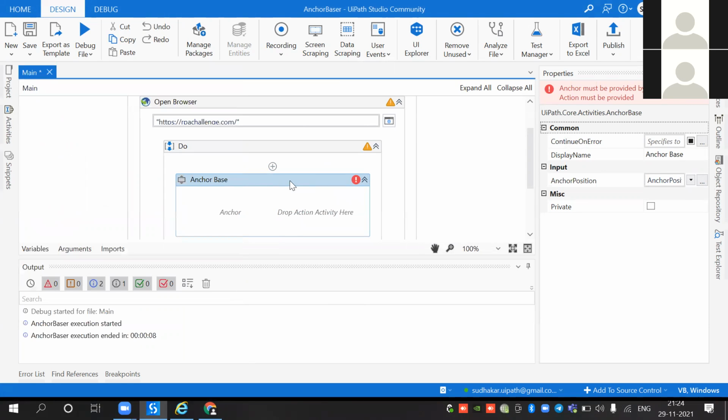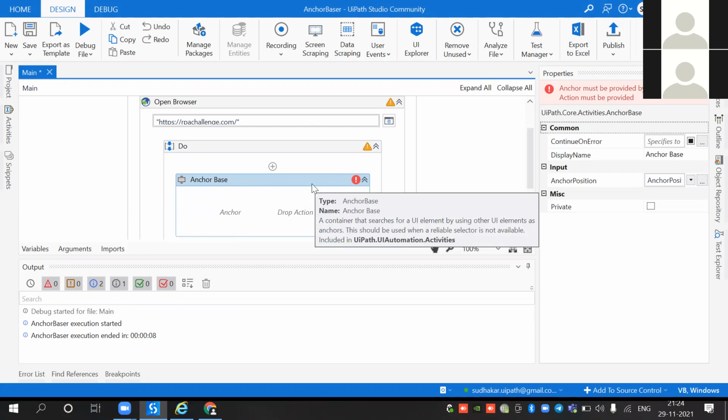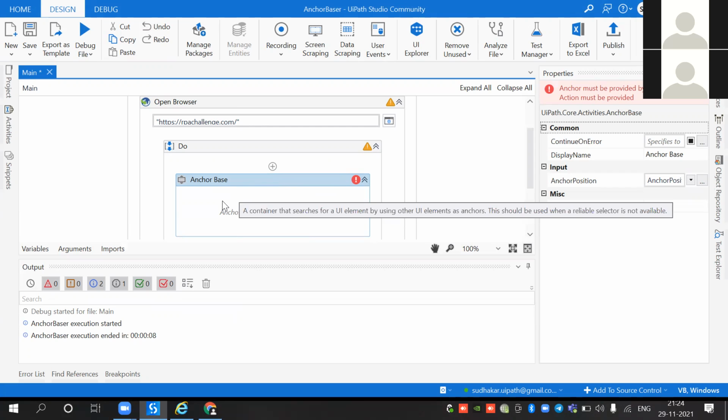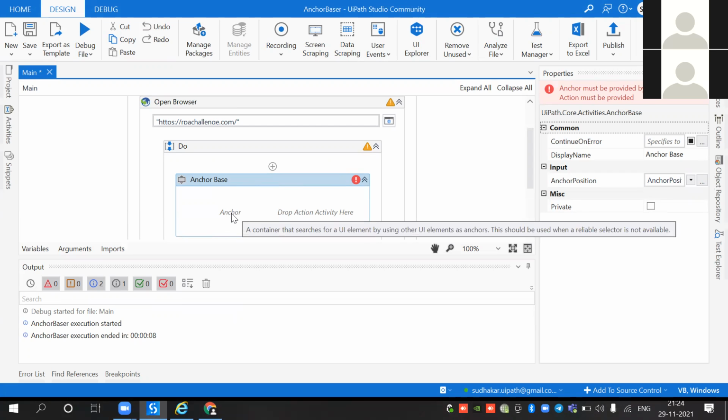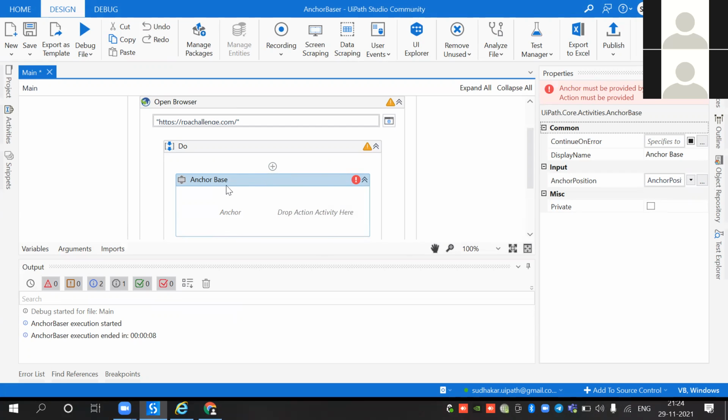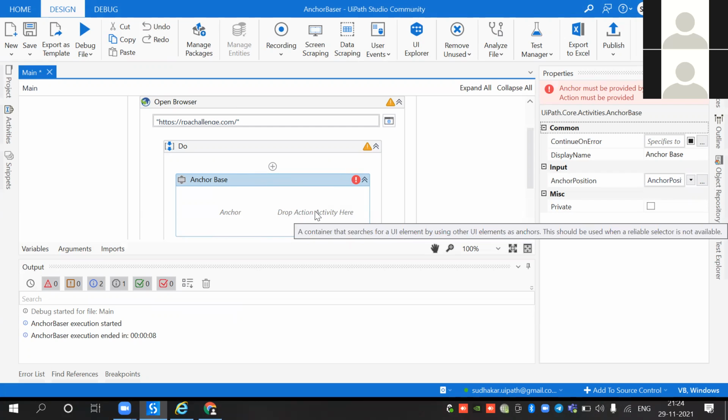In the anchor base, what is the anchor? Anchor base has two activities: one activity is called anchor and another activity is called do action.